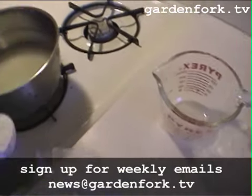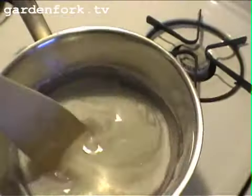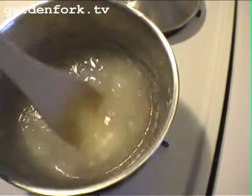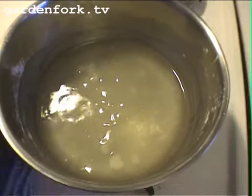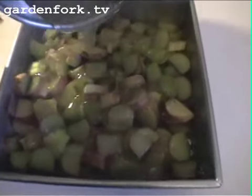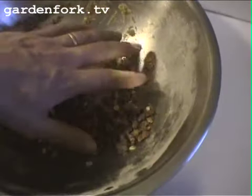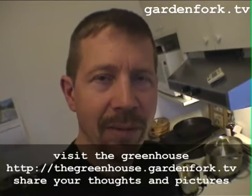I don't want to buy a whole big box of cornstarch, so I just bought a little bag of arrowroot from the Food Co-op — it works just as well. We're going to cook this until it's clear. Really what's happened is we've dissolved the sugar in the water and added cornstarch, which is a thickener, so it's thick. Rhubarb is really tart, so it needs a sweetener — sugar and brown sugar work really well for that. After we've added the sugar mixture, we're going to add the remaining butter, oatmeal, and brown sugar mixture on top. A 350-degree oven for 45 to 55 minutes — let's see what happens.